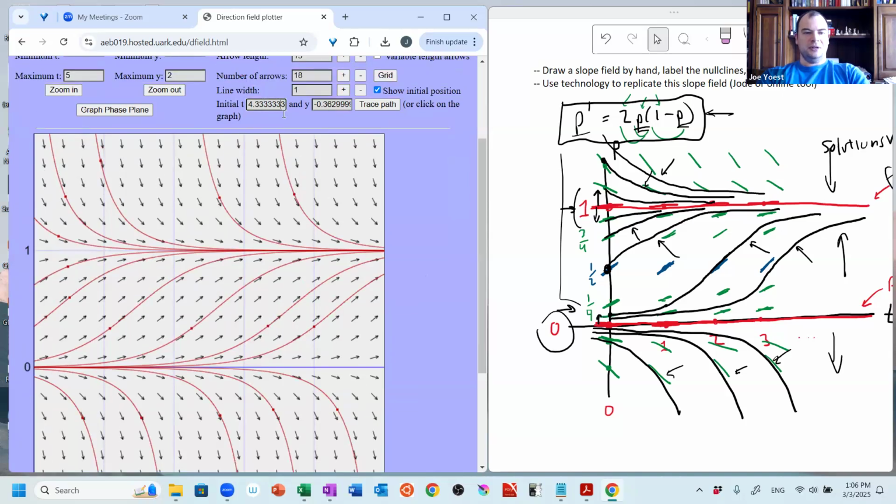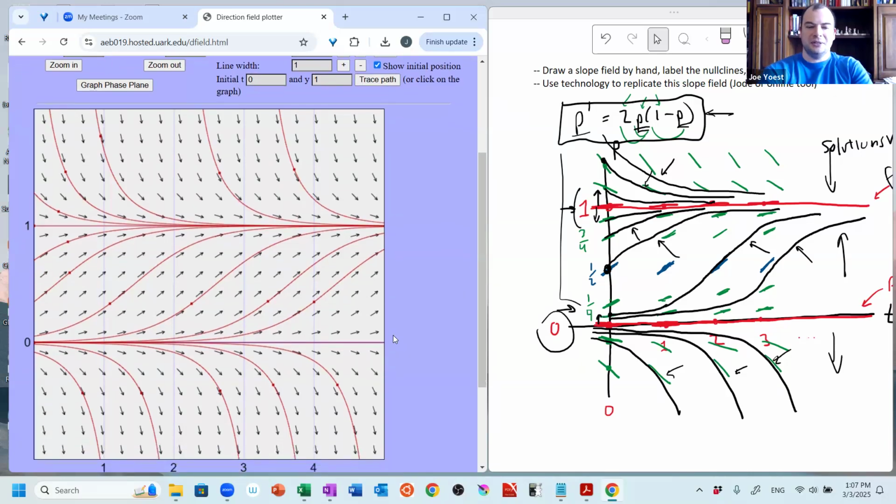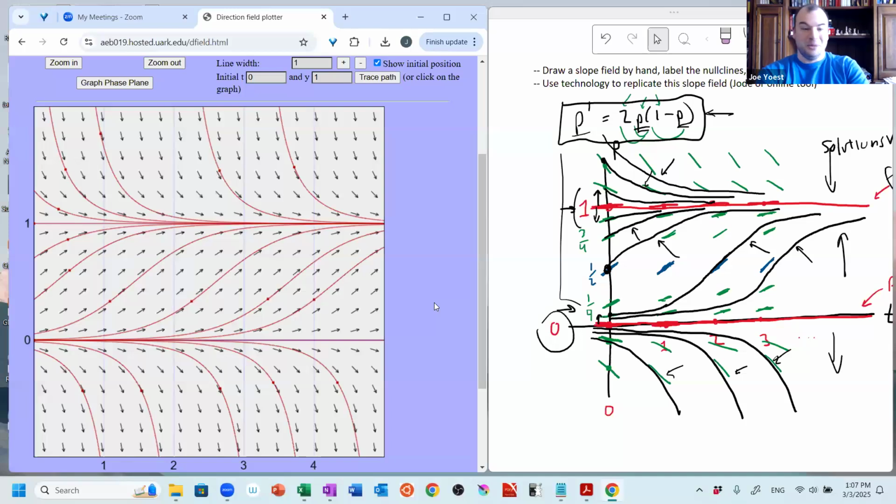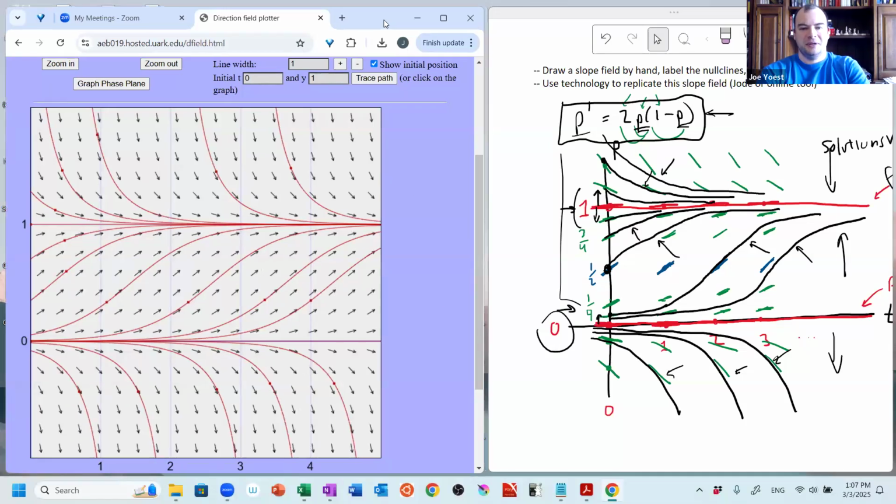And if I want to hard code in t equals 0, y equals 0, fingers crossed that this traces a nice horizontal path. Yeah, that did work pretty well. And the same with t equals 0 and say y equals 1, we see that equilibrium solution as well. Every once in a while with some of these equilibrium solutions where they're unstable, just because of the way the computer does the approximation, sometimes they don't quite look like equilibrium solutions. That just has to do with the fact that we're approximating solutions. These aren't exact solutions that we're looking at here. But in this case, it actually worked out pretty nicely. Okay.